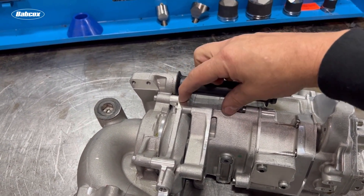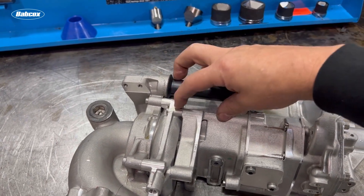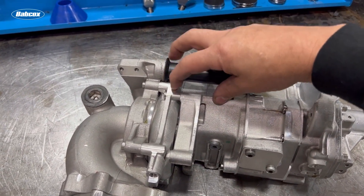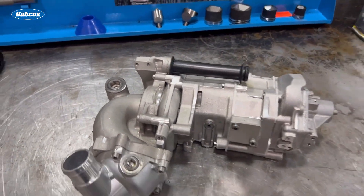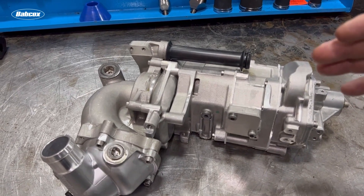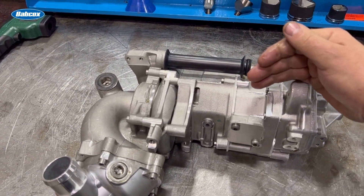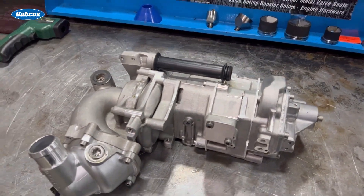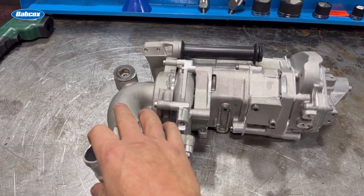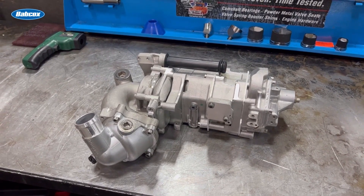It needs a physically wider section, a physically larger pump in order to flow more oil. We can flow more oil and then it will build pressure. When you are losing oil pressure and have to put thicker oil in it, it is typically because you don't have enough oil pump for the oil clearance in the crankshaft or in the motor. There are some things that are just not repairable — we're going to have to keep track of and be careful with. In a Lamborghini package, just throwing on a new oil pump is tough — it's not something you just bolt on like in a regular race car.